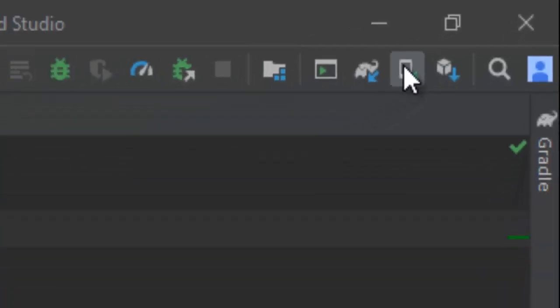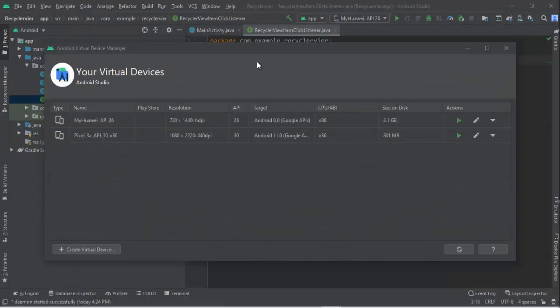Click and you will see this result, and here you can see I have two emulators. Here I have already created, one is of 3.1 GB and other one is 800 MB. That's why I was asking you to have larger space on your drive before you create Android emulator.